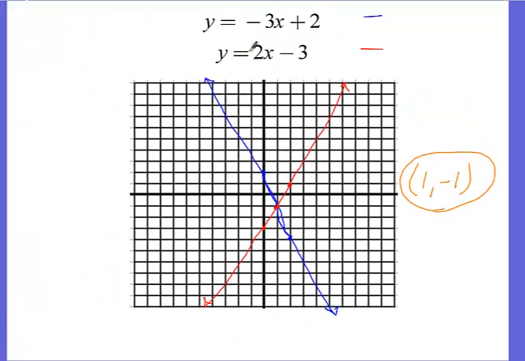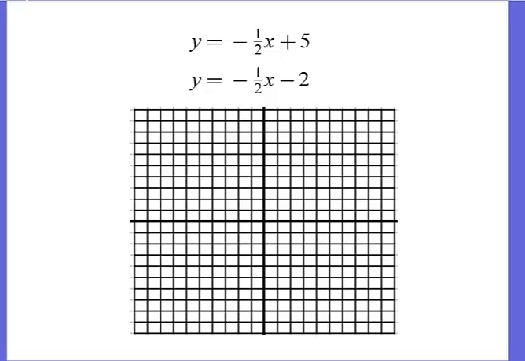Right? And one of the things we notice is that right from the get-go our two lines are totally different equations. If both your equations are completely different, you're always going to get one solution. That's just something to remember, and that's something that's always going to happen. If you have two lines that are completely different, as long as they're straight linear lines, you're going to get one solution.